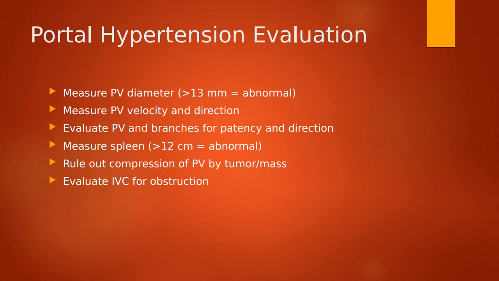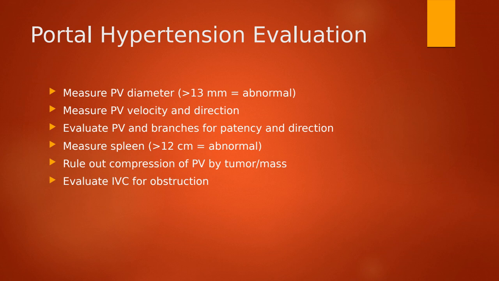If it's representing hepatofugal flow, meaning it's traveling out of the liver, that is abnormal. Again, we want to be looking at the branches of the portal vein, so that left portal vein, right portal vein. If we can see the anterior and the posterior branches of the right portal vein, great. We're looking for patency, meaning that they're clear in the direction of those vessels flowing. Also, our spleen. If we see really bizarre splenomegaly, it could be an isolated finding. It could be its own thing, but sometimes when we have splenomegaly or kind of gross splenomegaly, 17 centimeters, 20 centimeters, we know that's going to be abnormal.